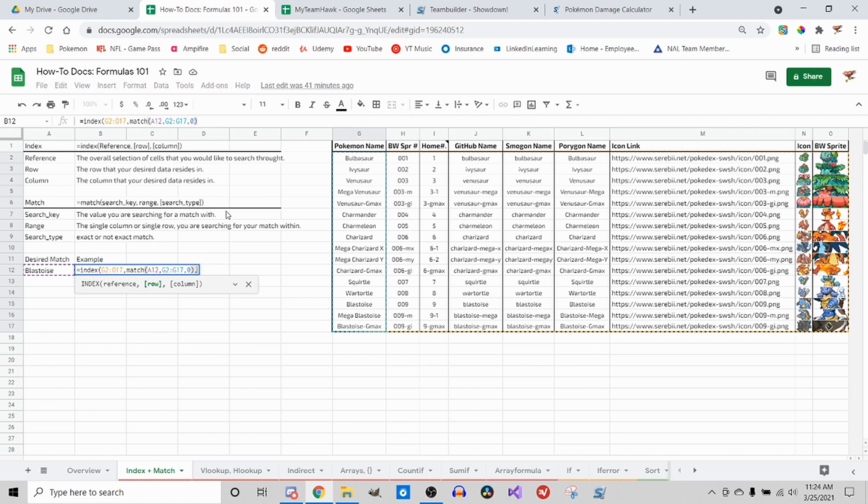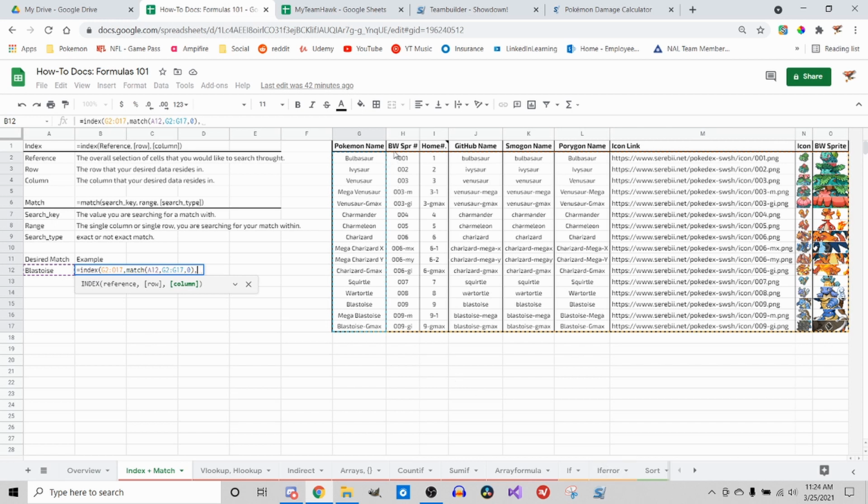So that's our row. Now we're going to go to column. The column can always be a non-changing parameter the way we had this set up, because the data in the columns is always going to be the same type. The Pokemon name column is always going to have the names, the sprite number column is always going to have the number, and the sprite column is always going to have the image.